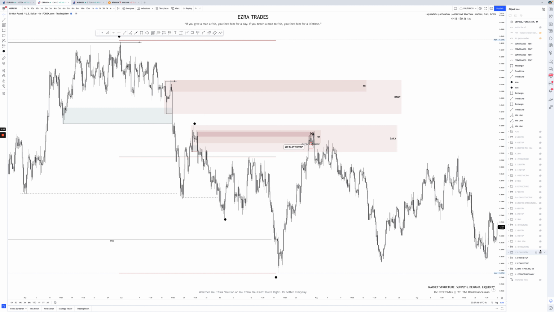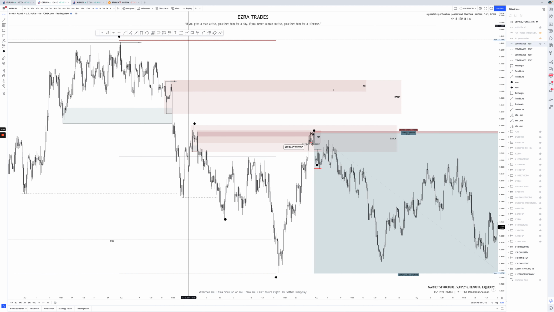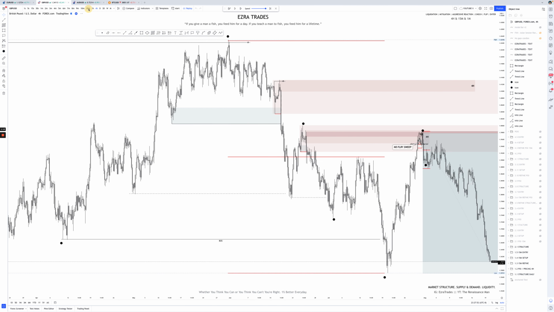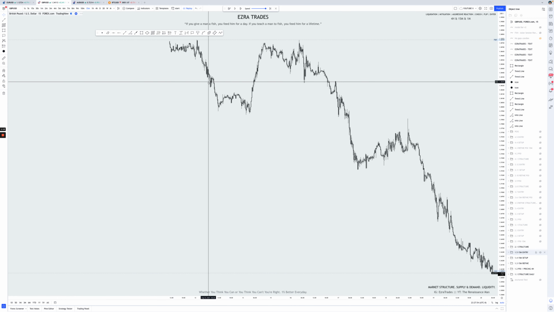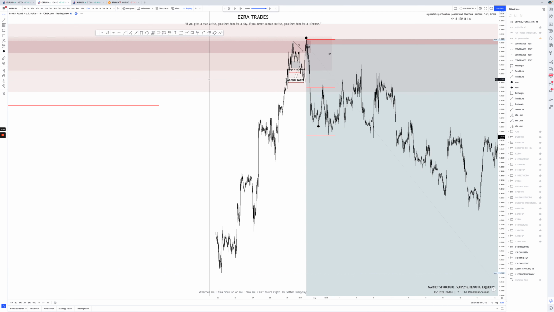Now, let's look at the second example. And this is going to be a continuation of this trade. So now let's go back on the 15-minute. First, I'm going to, where's the bar replay? I want to focus on this area here. So let's get down to the 15-minute. Same thing. All right.